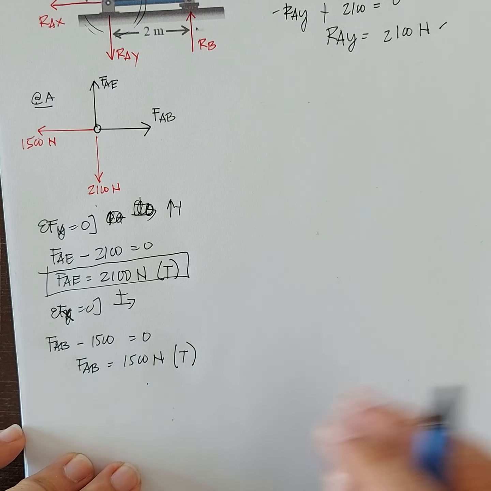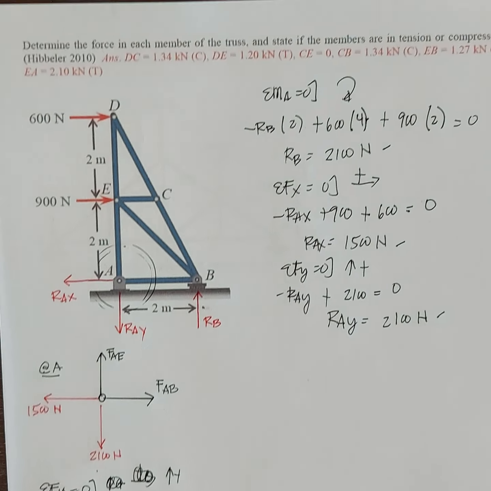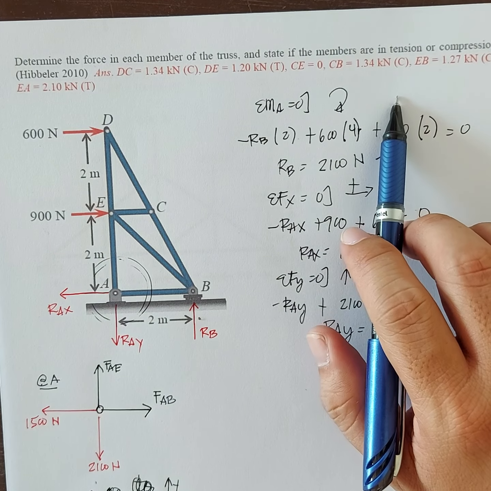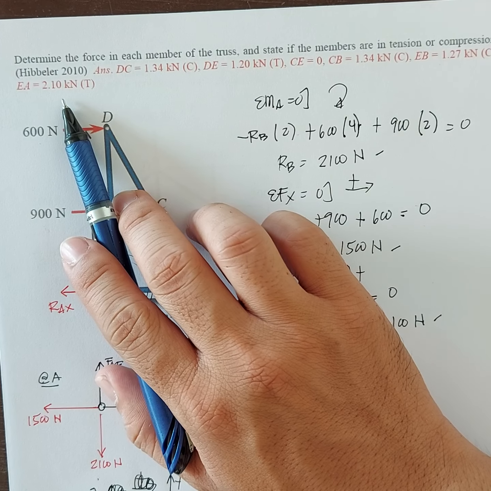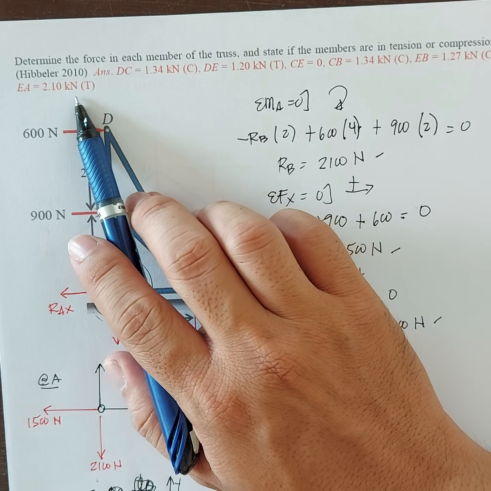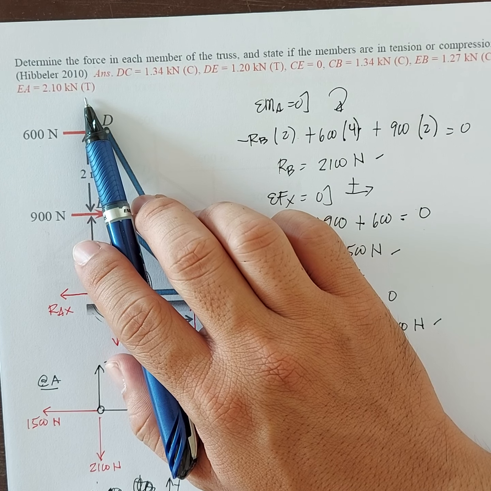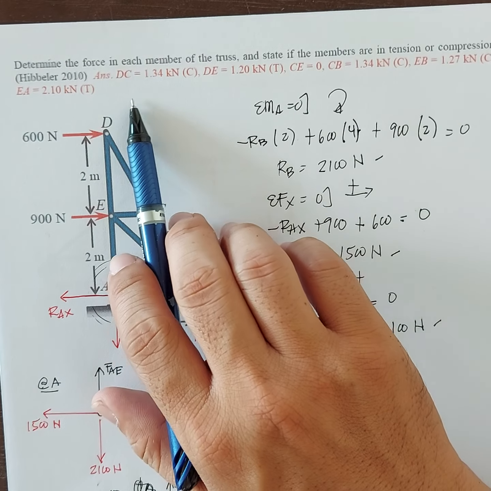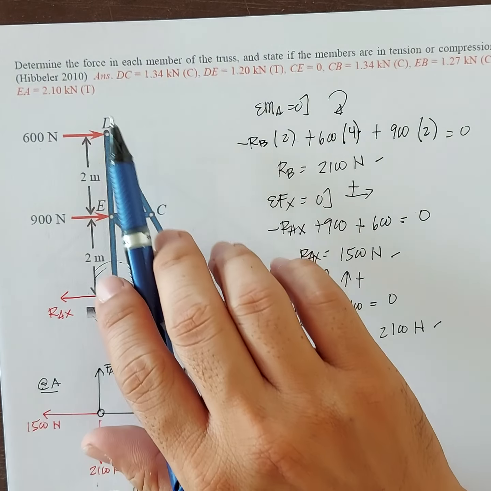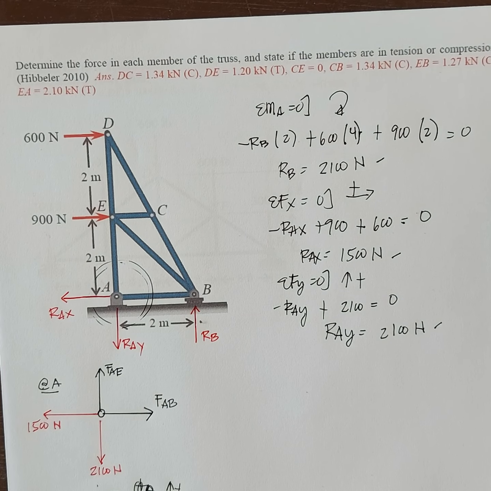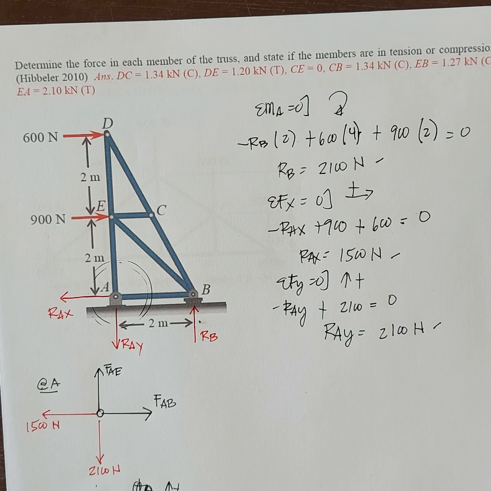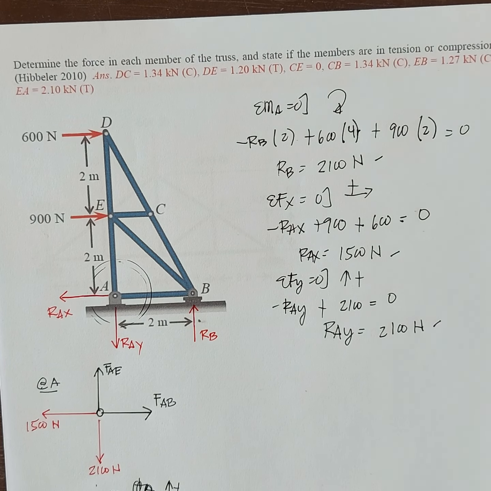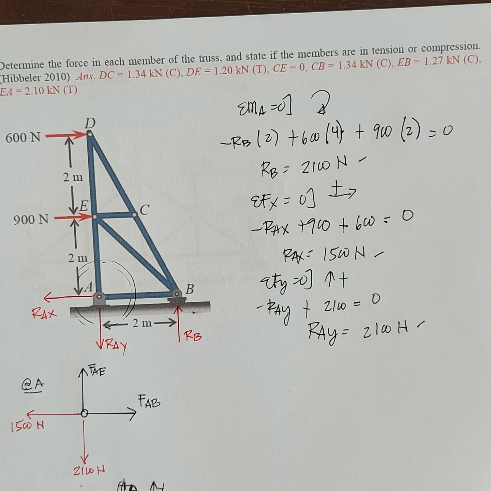Okay. We can check naman dito. Meron naman answer key dito sa taas. FAE, nasa yun? AE is... Tama, naka-kilonewtons kasi. No? So 2.1 kilonewtons, so that's 2,100 newtons. And FAB, which is, where is AB here? Hindi na ilagay dun sa answer key. But FAB is equal to 1,500 newtons na tension yun. Hindi ko na-encode yun.